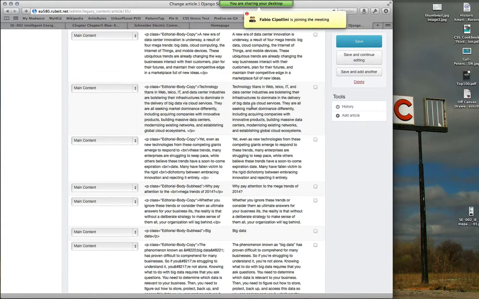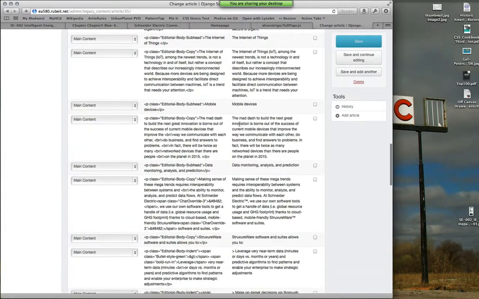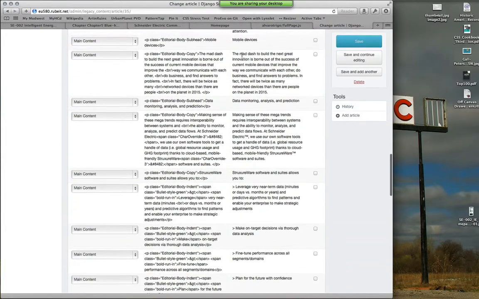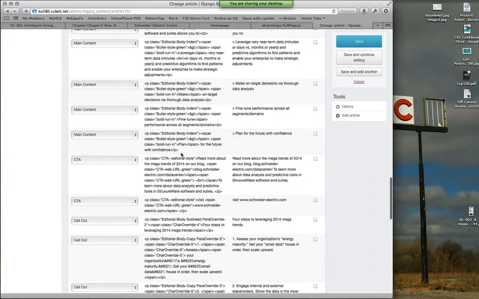We'll maintain the order that they appeared in, and they'll be joined together into one chunk when you finally get it into the system. You'll see there's a bunch of those, and this is a paragraph, and then that's a headline, and this paragraph, that's a headline. That's why they're all separate chunks.